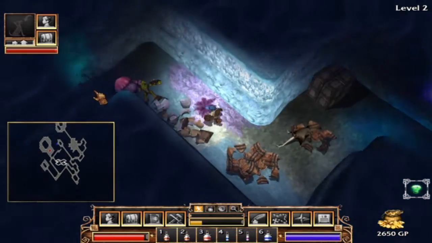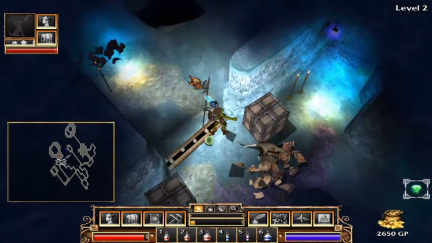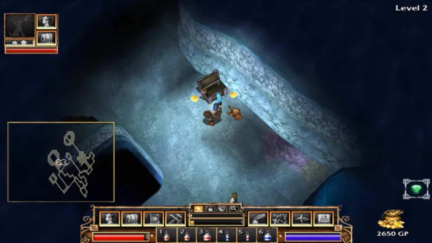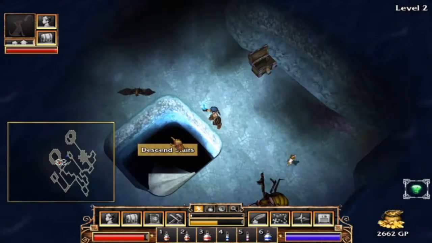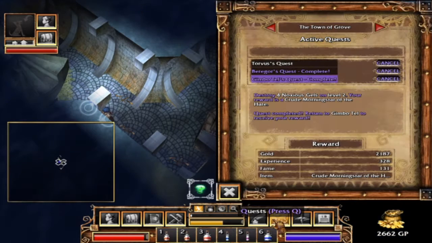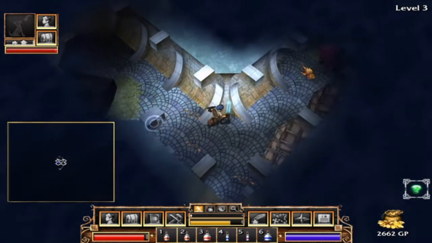I should have saved one of the stamina potions. There's a stamina spell, but it's... well, there's one right there. Not an effective one. Stamina potion is stamina potion. Alright, so now I have to defeat a voltage.